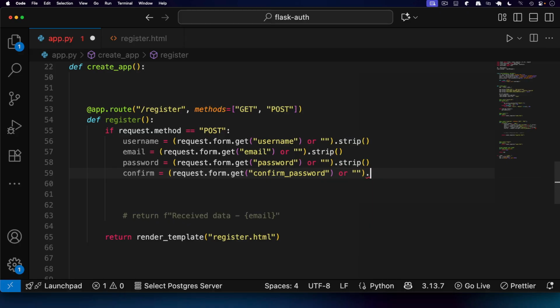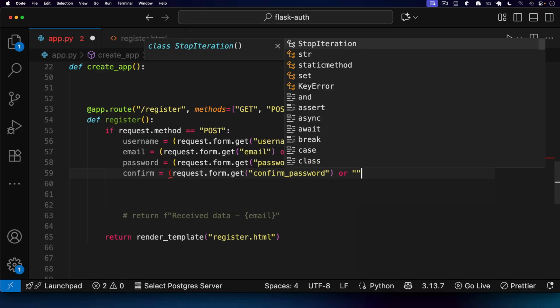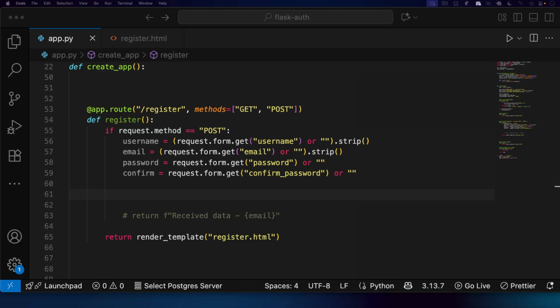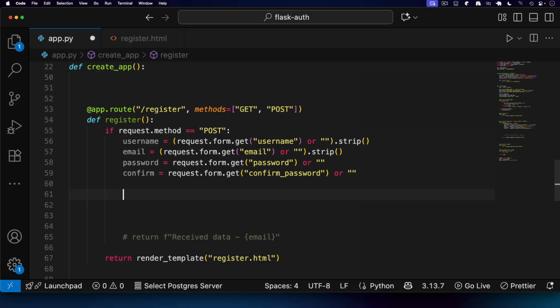As a matter of fact, we don't even need to strip the password here. We can just put empty space here, and this one here. So let's do it on the first ones. Those are the ones that need more help, right? Passwords, we don't want to do that. Passwords can have many different things, and so it's not good to be playing around stripping spaces from passwords or anything like that.